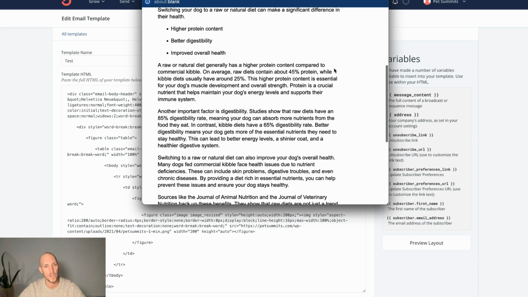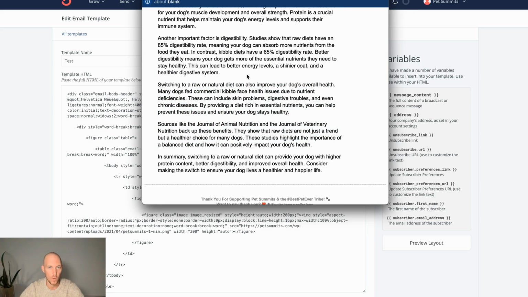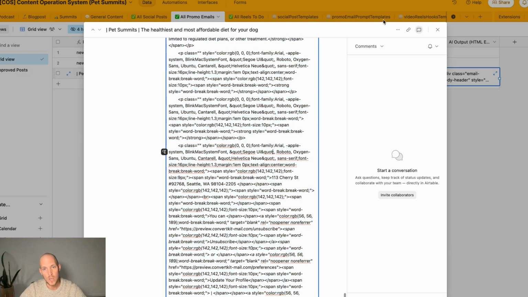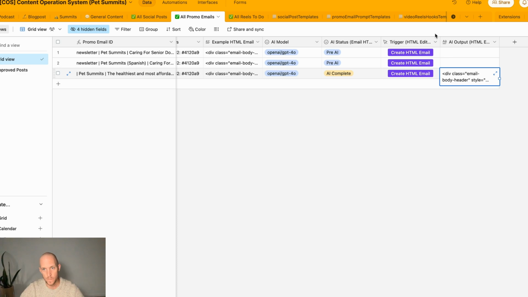So yeah, and that's basically how you would do it. Now, of course, if your example has H1, H2 headings in here, then it would be so much easier for you to format, and maybe you need to add different sections in there and do a little bit of formatting, a little bit of testing to get it exactly right for how you want it. But that's basically the workflow of how you take an idea, begin to create it, test the idea, make some iterations, test the idea again until you get it right.